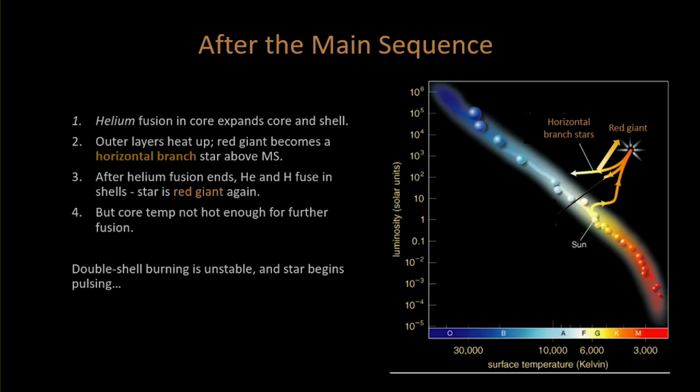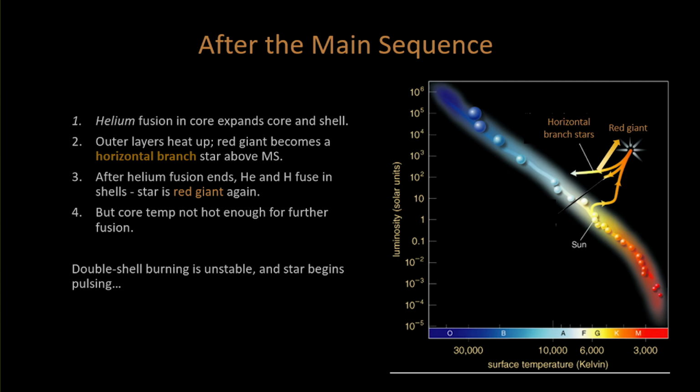The helium is in this core that's slowly getting compressed smaller and smaller. It's getting hotter and hotter, and it's going to reach a critical temperature. It's going to begin fusing. So now the star has a second major source of energy. That helium in the core begins fusing. It adds its energy. That's going to add to the energy of the shell.